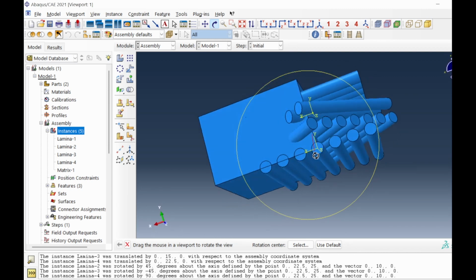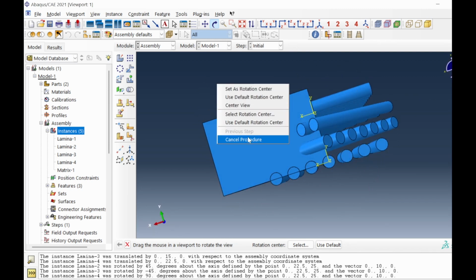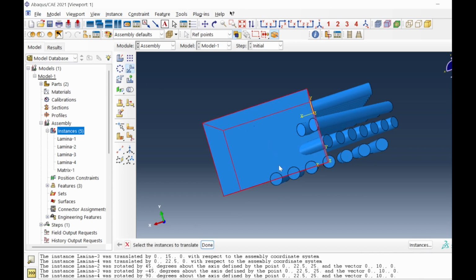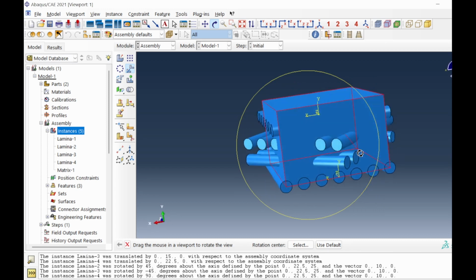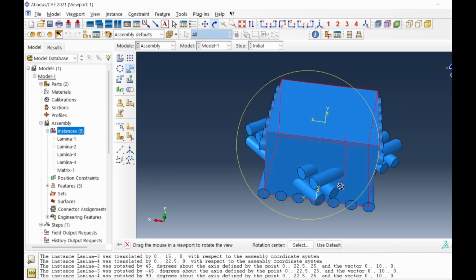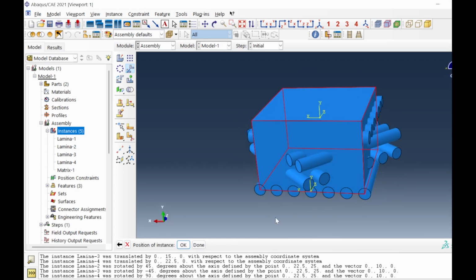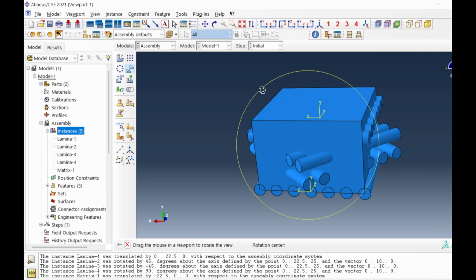Okay, so what we're going to do is to move it so that it lines up properly. So I'm going to select it from here, starting from this corner until it gets to that corner. Okay, so we now have a perfectly arranged system in that axis, which looks alright. So click OK.